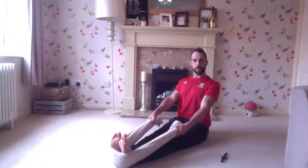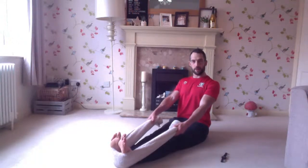Good, keep going. Halfway. Good, really set that scapula back, shoulder blades in your back pockets. 10 seconds left. 6, 5, keep going. 4, 3, 2, and 1.